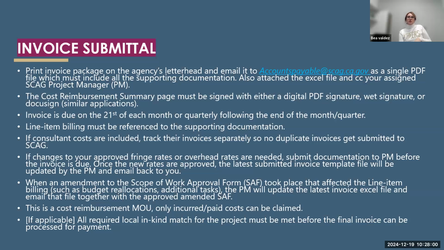The invoice package component is that we do expect the PDF and the Excel worksheet to be submitted to us on a monthly basis, to accounts payable at scag.ca.gov, and to be CCing your PM, so we have a centralized email location so that we can log that invoice. But then the PM is going to be responsible for reviewing the invoice, and we don't want to delay that review while we are putting the package together, and then logging the invoice and so forth.